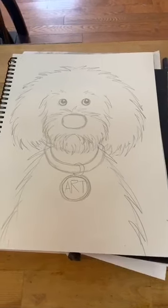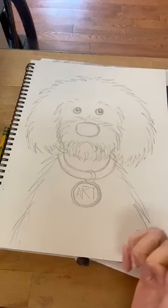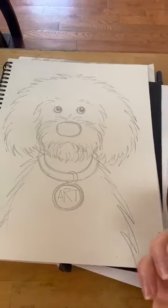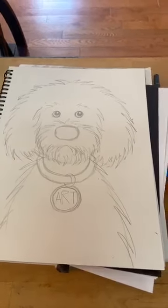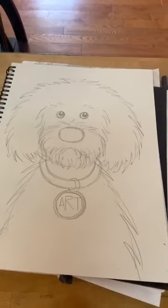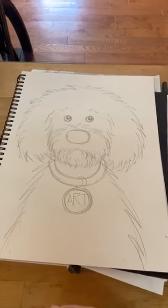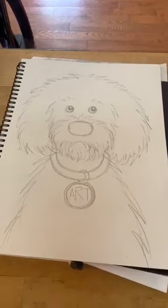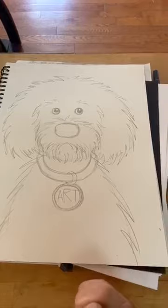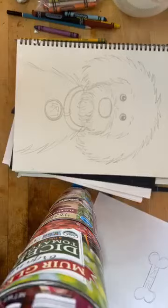So, what we're gonna do is, you can do your dog normal colors like a brown dog, a white dog, a black dog, like a golden or whatever color you want. Or, as I'm going to show you and do a little funky things, you can make him crazy color, tie-dyed, all different colors, okay? So, the blend that we have been doing for the past few weeks now, we're going to do again today.